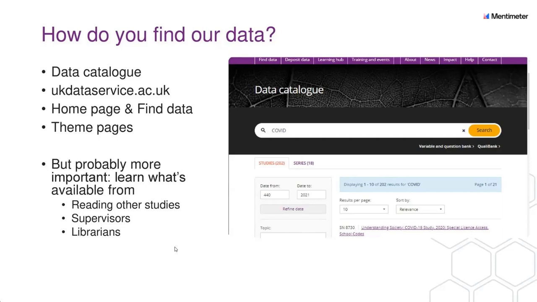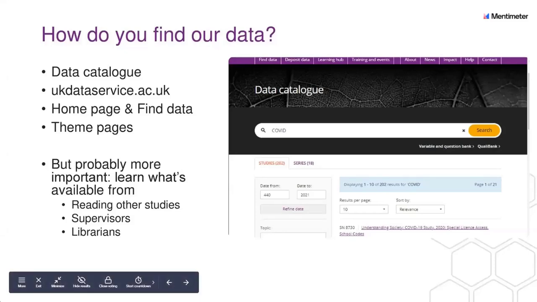Before the demonstration, it's important to emphasise other ways you'll learn about available data. As you're reading around your topic, you might come across studies that others have used. If you pay attention to the data that other studies have used, you might find an option suitable for you too. Talk to your supervisors about what studies they might be aware of. Librarians also have a great deal of knowledge about different types of data and how to search data catalogues, so they're important resources to consider before searching the catalogue.